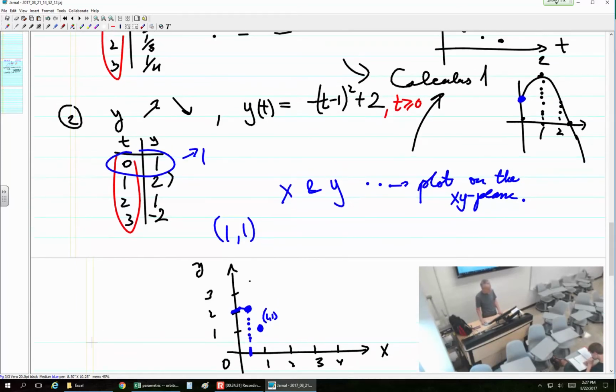Okay, and then the next point. What's the next point? 1/3 and 1. So it's got to be here somewhere. Okay, and finally, well, the negative number we'll ignore, but at some point it hits 0, maybe here somewhere. Hold on a second. Where it crosses, y becomes 0 at some point, which means that we're crossing the x-axis.